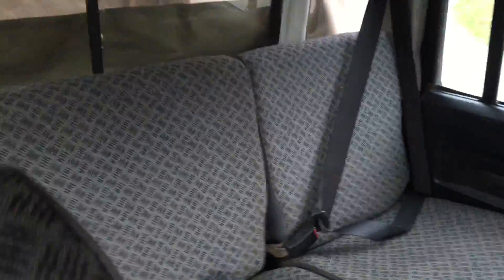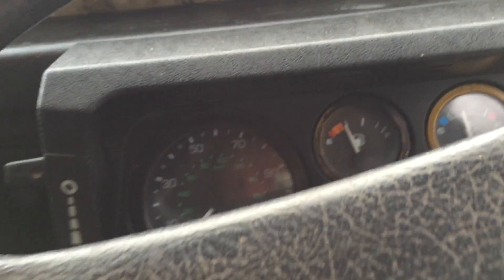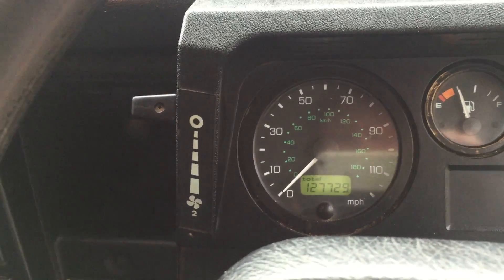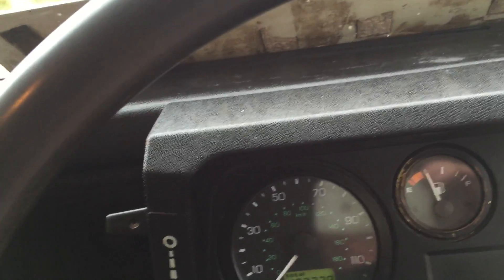I'll start it up so you can have an idea of the engine. If I just take you to the back seats there, they're in good order too. So let's just start her up. She's at 127,700 miles and climbing a bit, so it's about average mileage. As I say, everything works on it — there are no problems with the electrics, there's nothing about the vehicle that's any drama.